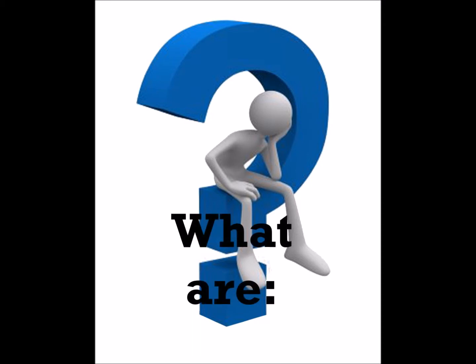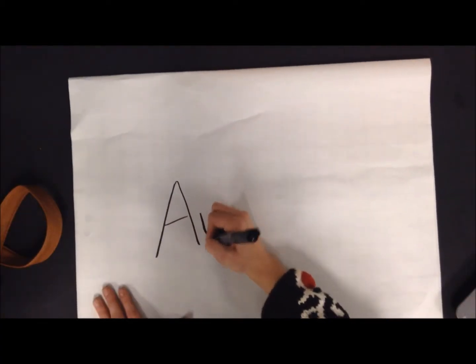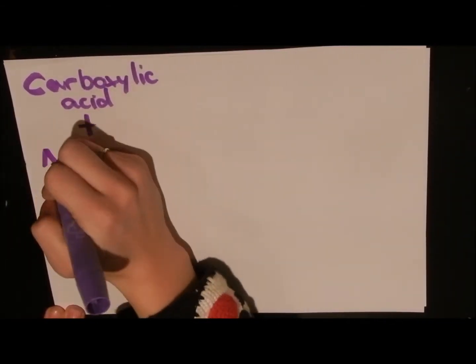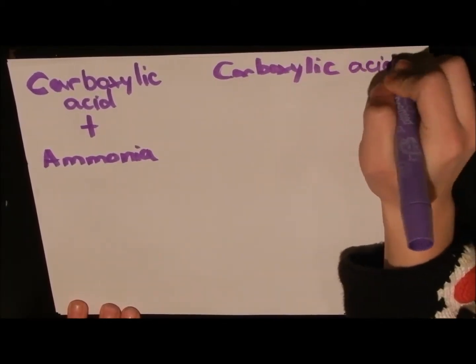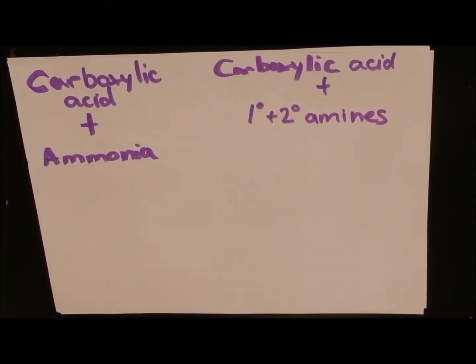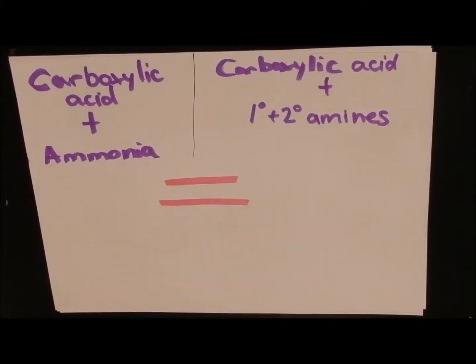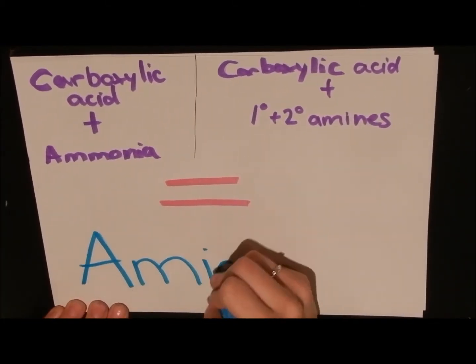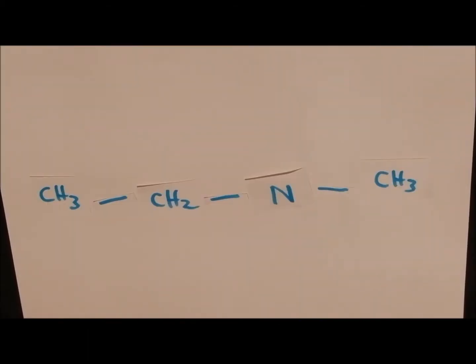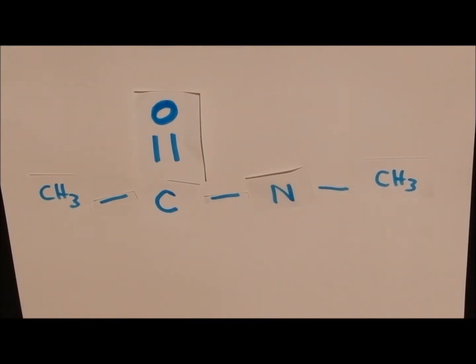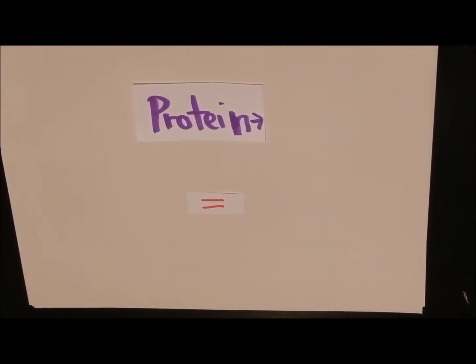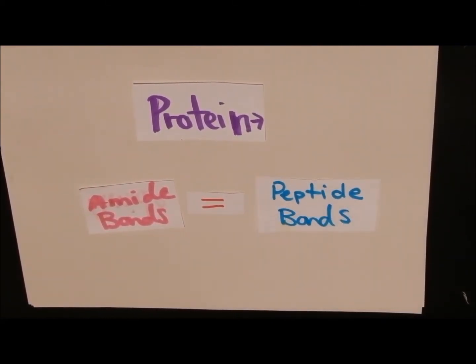So now that you know about amines, what are amides? Amides are derived from carboxylic acids. Carboxyl group is also directly attached to the nitrogen atom. Carboxylic acids can react with ammonia or with the primary or secondary amines to produce these amides. Amides are similar to amines except for the fact that there's an oxygen attached to a carbon. Proteins contain amide bonds called peptide bonds. The breaking and forming of these are what gives the specificity to the proteins and their functions.